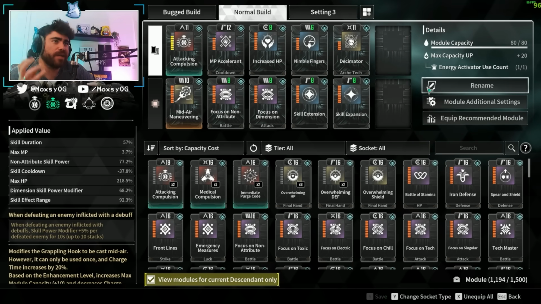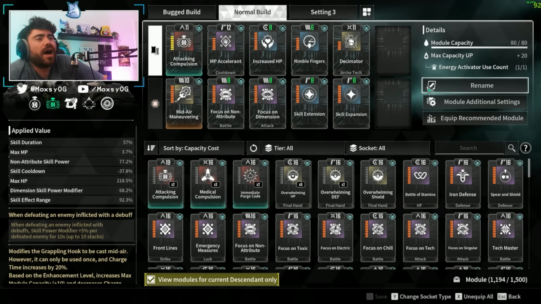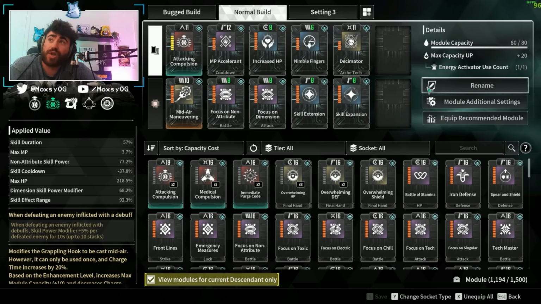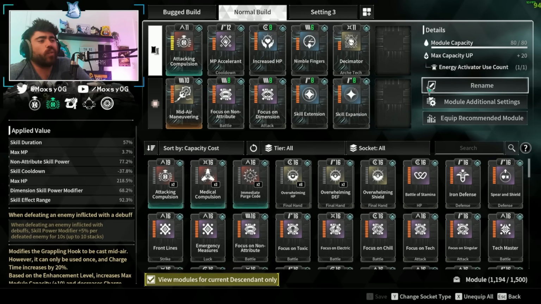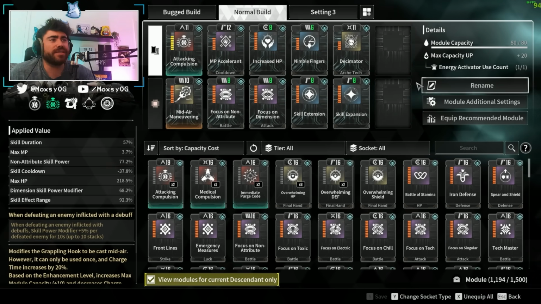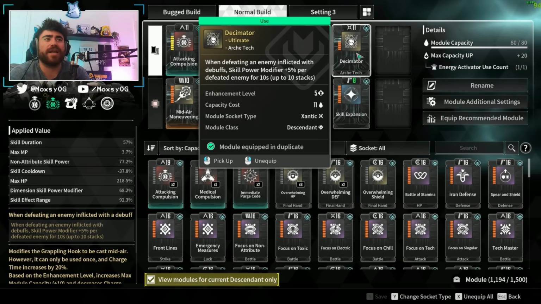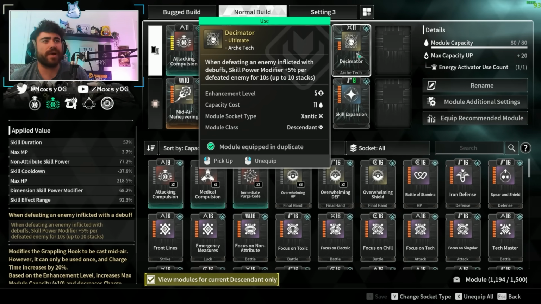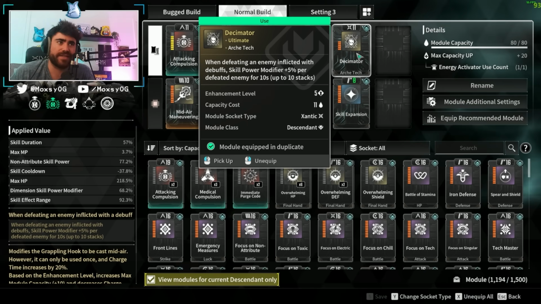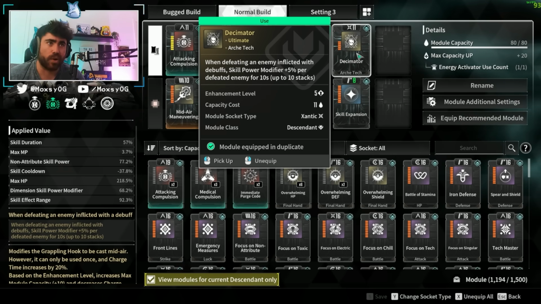Now for a non-bugged build, this is how I set up my other Jayber. We did a few tests trying to figure out how to get damage out of Jayber's turrets. And one of the things that we came up with that I think is really creative is actually using Decimator on him. Now, Decimator reads, when defeating an enemy inflicted with debuffs, skill power modifier gets +5 per defeated enemy for 10 seconds up to 10 stacks. At 10 stacks, this is 50% more modifier.